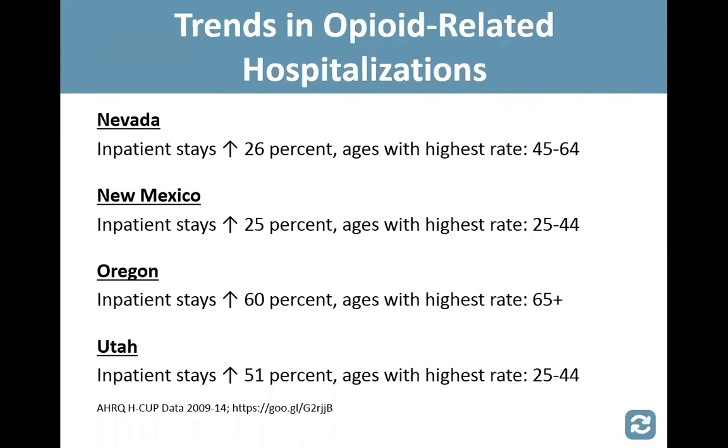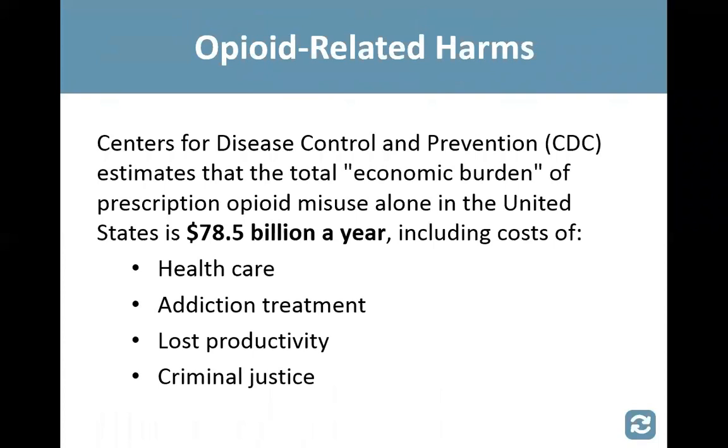The Centers for Disease Control estimates that the economic burden just from prescription opioids, this is not heroin, street drugs, and other opioids, this is from those that are prescribed, averages $320 per year for every adult American. This is a huge cost impact, as well as impacts on productivity, law enforcement, addiction treatments, and healthcare. Let's go to the next slide.